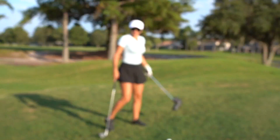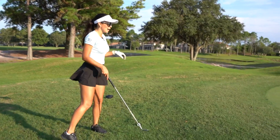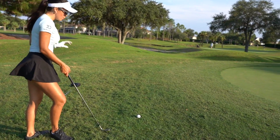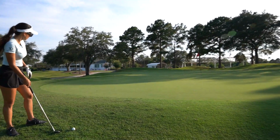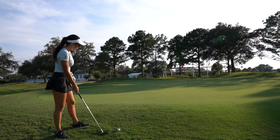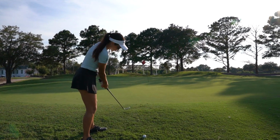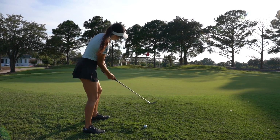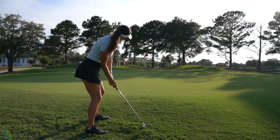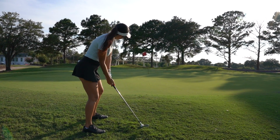All right guys, so you can see where I ended up. It was almost pin high, so it's not too bad considering what happened to my swing back there where it just got stuck. I can't putt. I have to chip it up. So staying with the heel here and just hitting it like that. Let's see. Let's see what I can do.